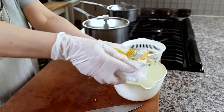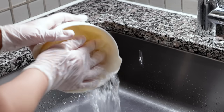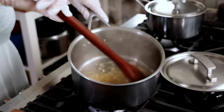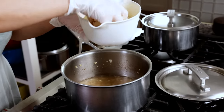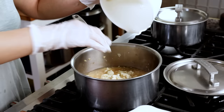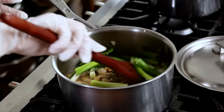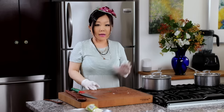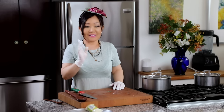I'm going to rinse this just quickly too. Now, look at that. It looks like not much growth. Tofu, I will just crush this like this. And clams and green onion. All together like this. And another 5 minutes. That's it. So easy. Another thing, one step is now waiting.